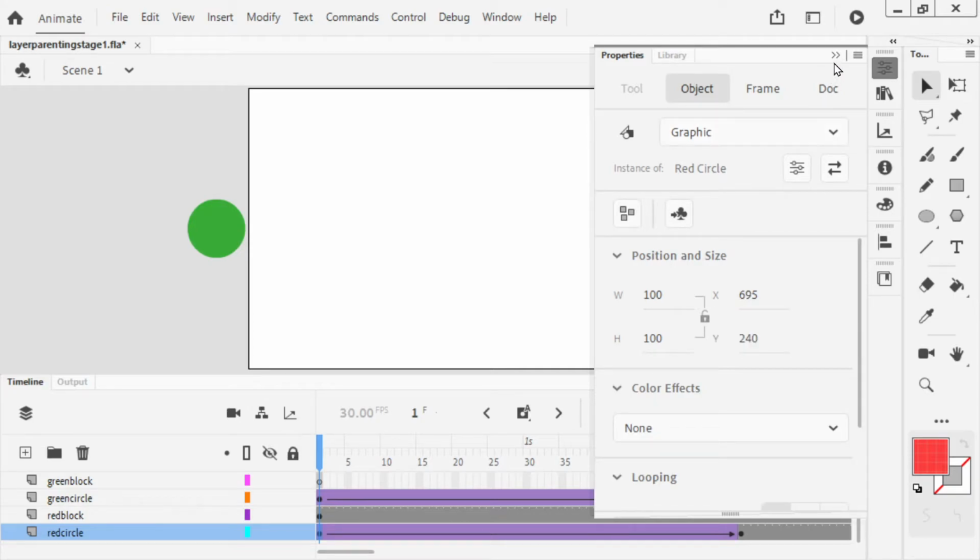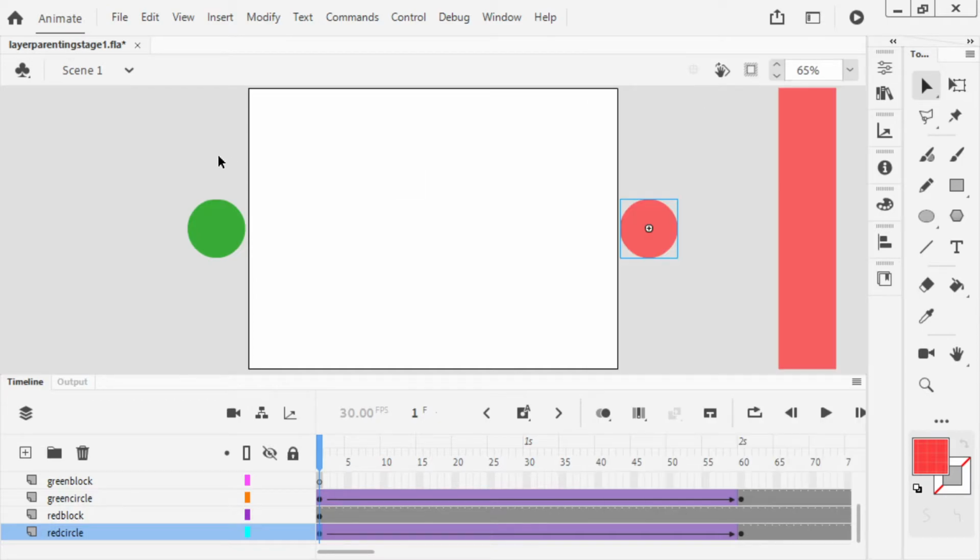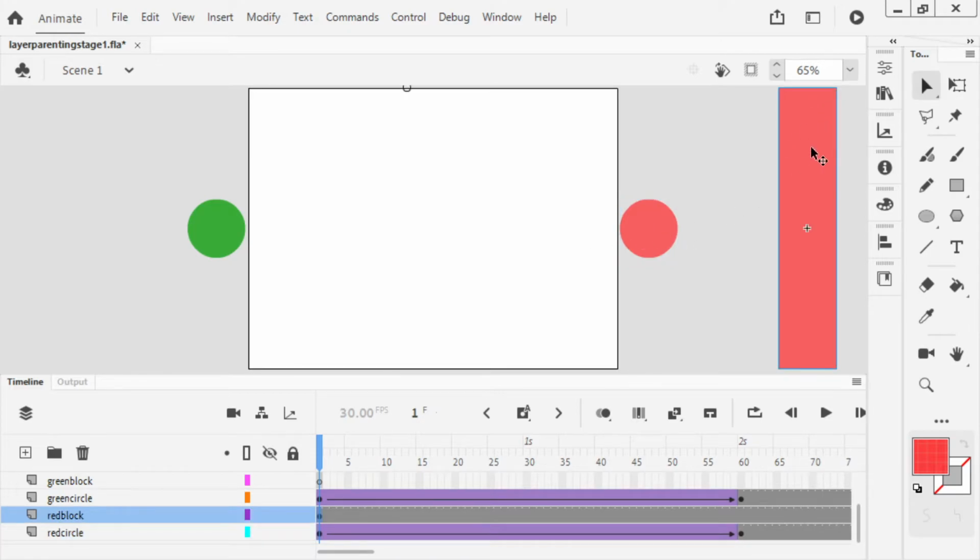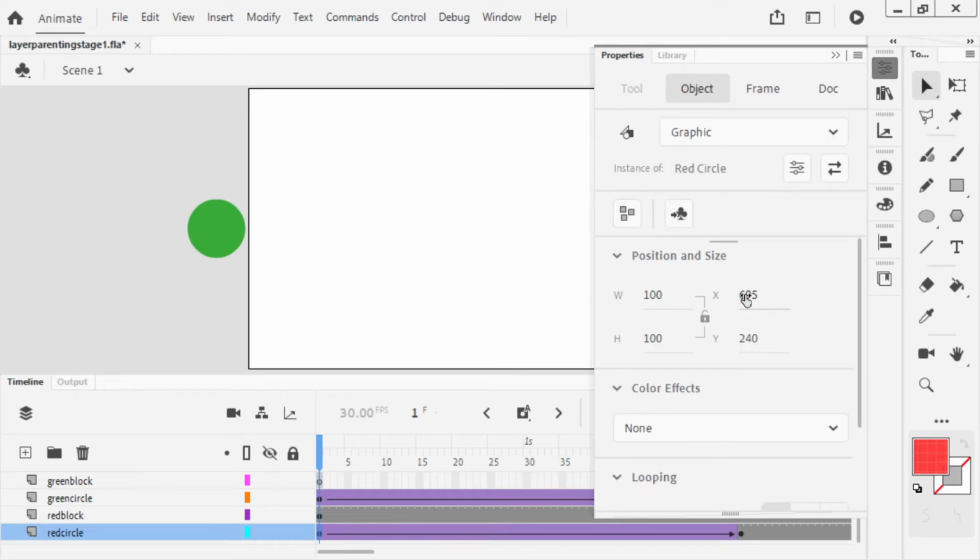So to give you an idea of why that number is 695, 240 is an obvious number to see, but the 695 is: the stage is 640. Then we have the width, half of the width, this is again 100 wide, is 50. And then I've added an additional 5 to get it slightly far away from the stage there. So if we want this to completely link up, and as we move this to the left, for this to be on the right hand side of the stage, we need to look at the difference between the 695 and the 320. And that difference is 375.